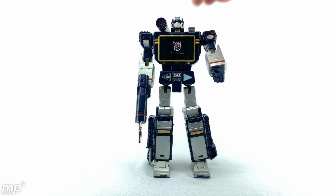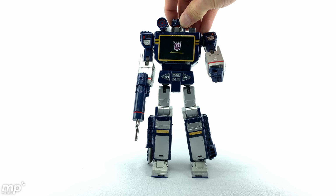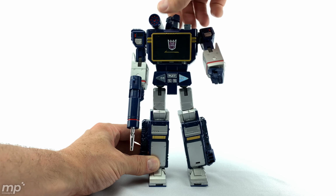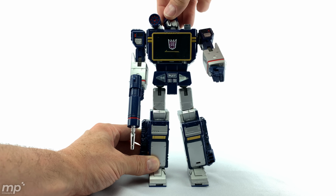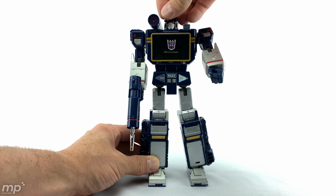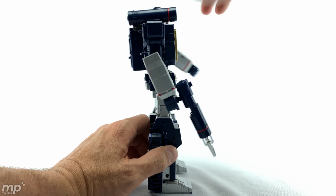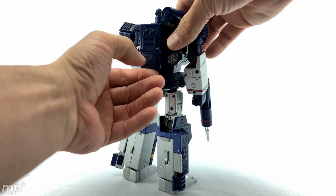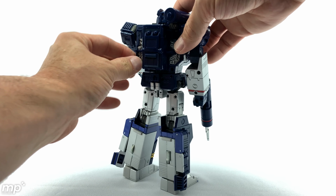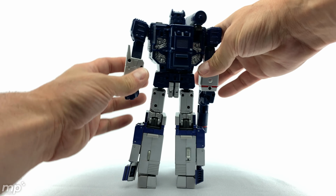His head tilts up and down and rotates. Oops. Rotates 360. So, pretty posable. Eject button works nicely. I believe this is the tape eject or load button. Probably is.